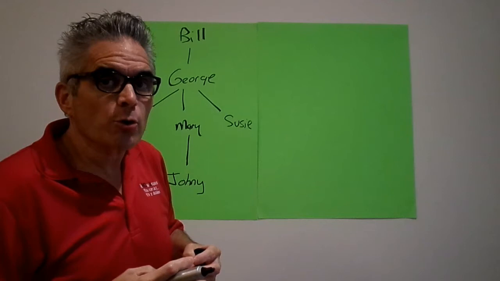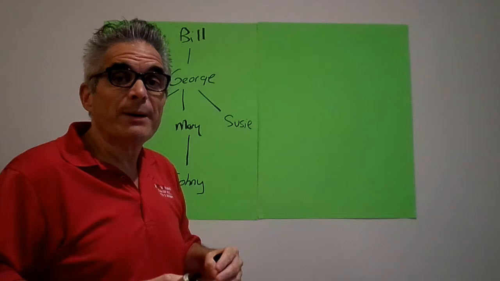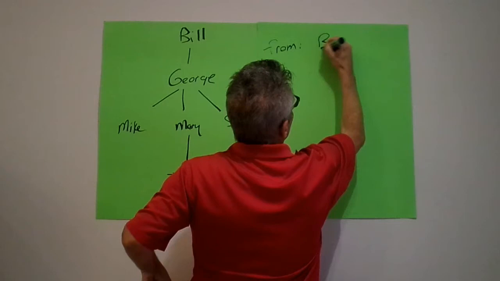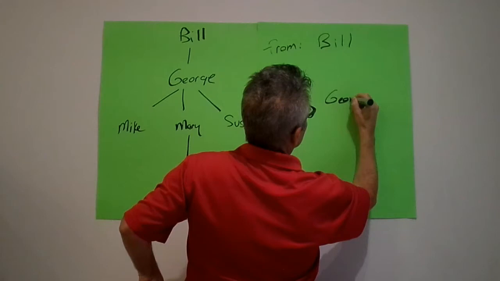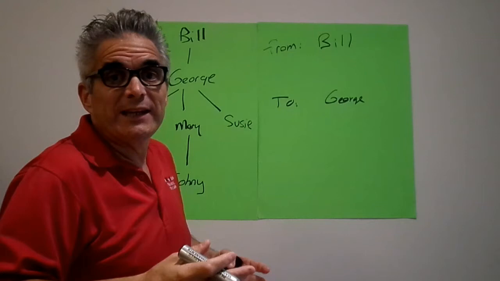Let's say Bill is sending information to George, because in a perfect world we really should only have to deal directly with our direct sponsors and let the information flow. But we react to circumstances as they pop up. So let's say that Bill sends George a message. This is going to be from Bill to George, and he could send an email that way.